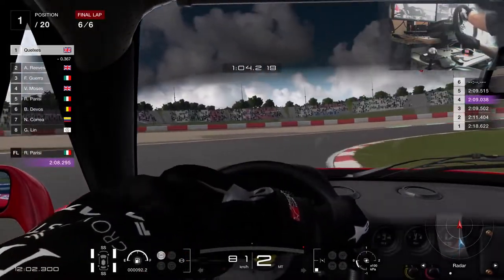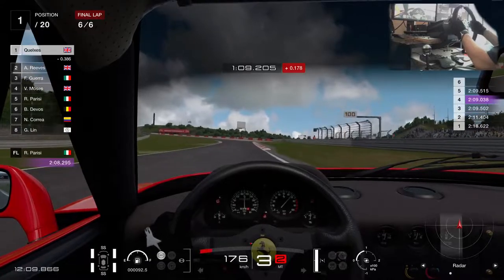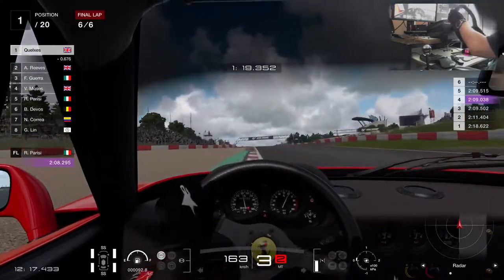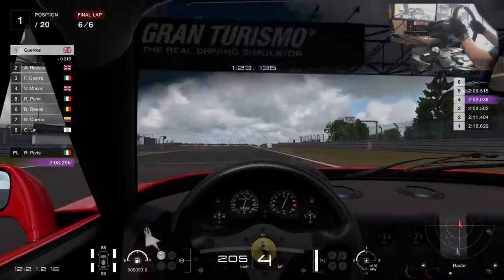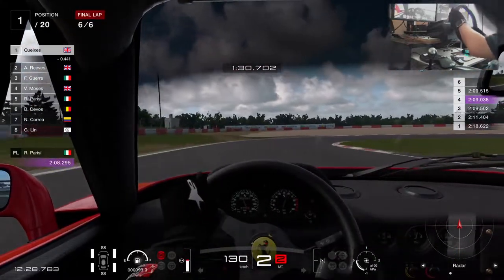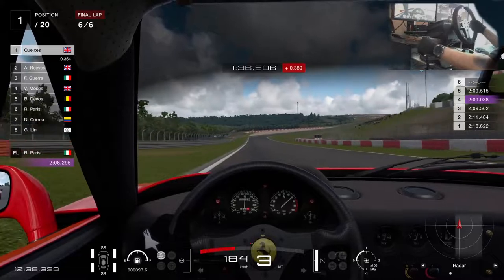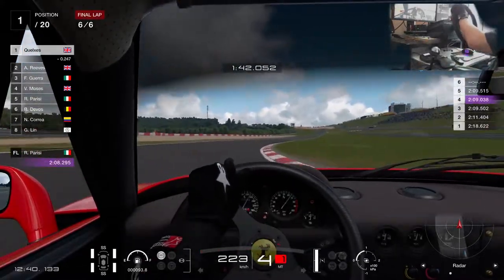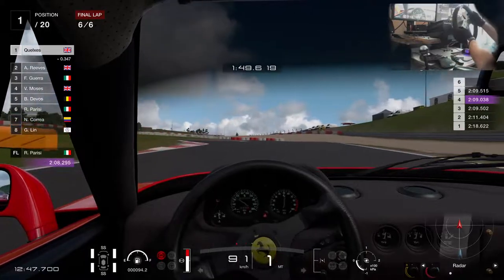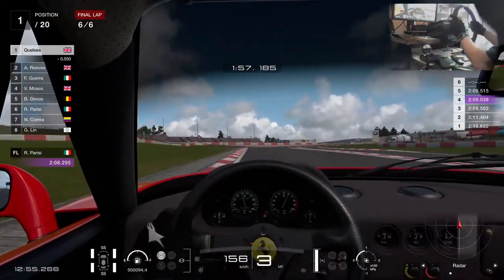I need to keep that inside always locked. I can see him on the radar now. Okay, good exit out of the corner. Now that chicane, the SS. Really wide here, not a good exit, and I remember what happened last time. Okay, he's applying the pressure. 0.4 seconds, and I'm pretty sure he will be faster here. Just one more corner.